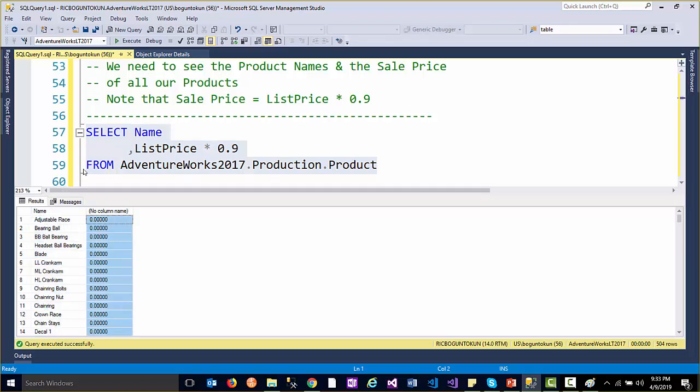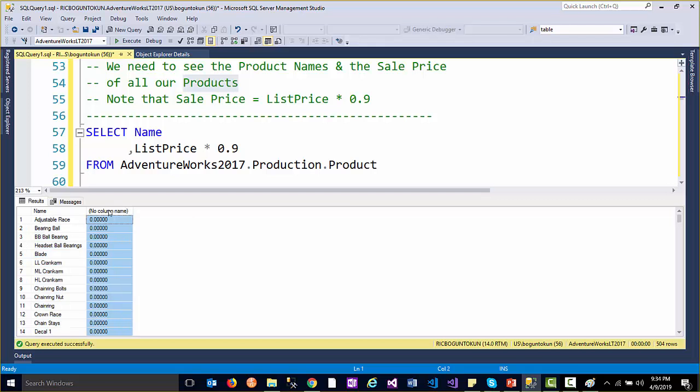But that's not what the requirement says. The requirement says we need to see all product names and sale price. The first column is name. It should say product name, but it's name. And then the next column doesn't even have a name.